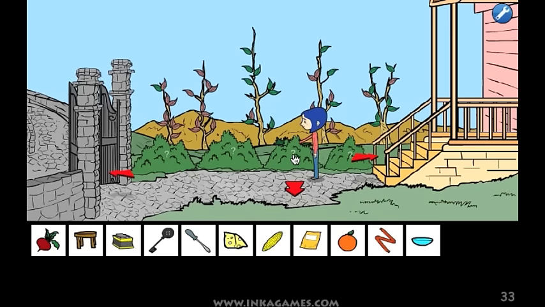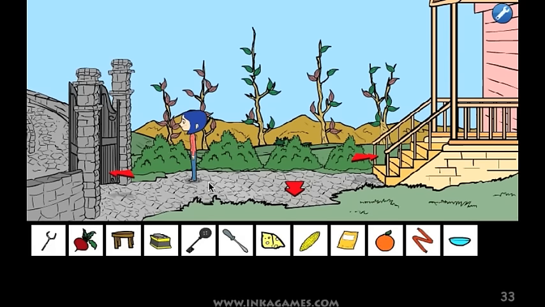I'm not sure how knowing the hamster's name would help you find it. Okay, it's in one of these bushes. Come on. Bushes. Ah, here we are. Found an oak branch. We're going to need that for later. Not right now, but later.